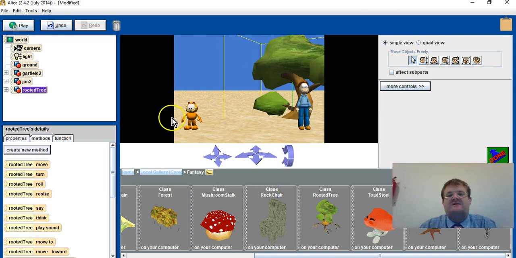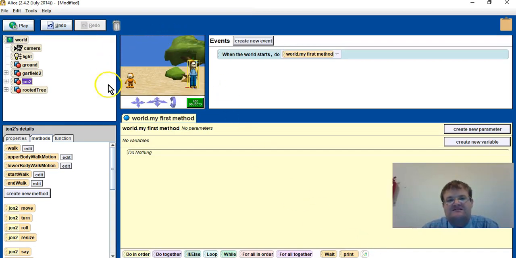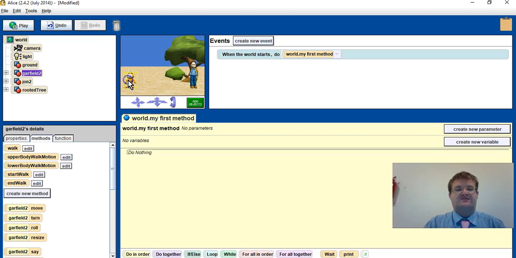Okay, so I now have 3 objects. I have Garfield, I have a tree, I have John. I then click done. I can see these objects on the screen. Now I want to move Garfield to John. At the moment, he's not facing John.